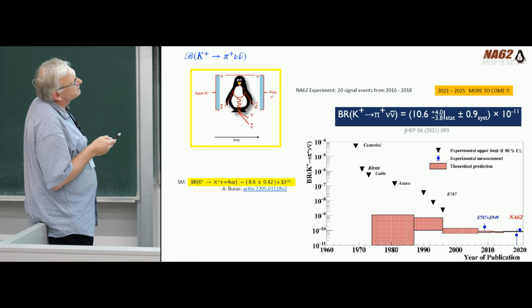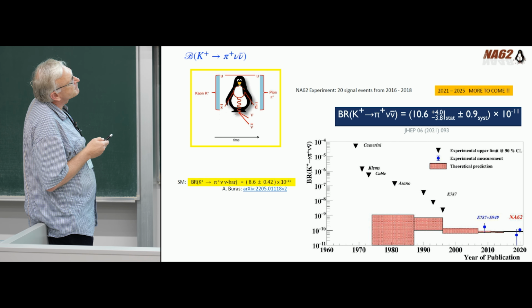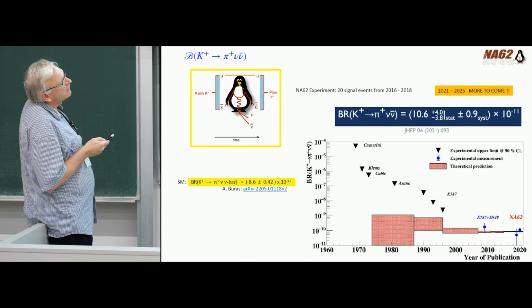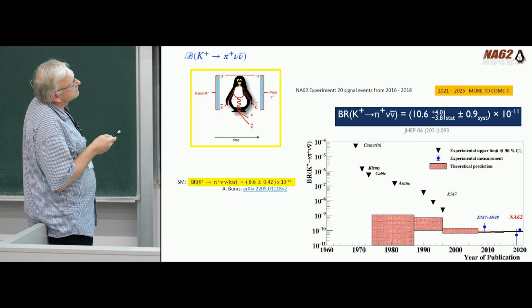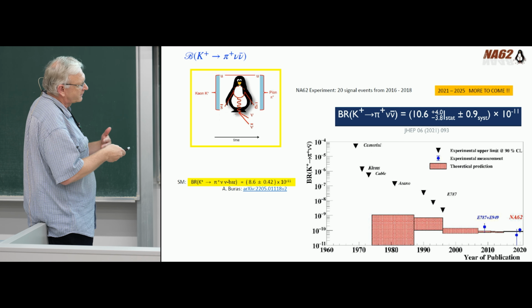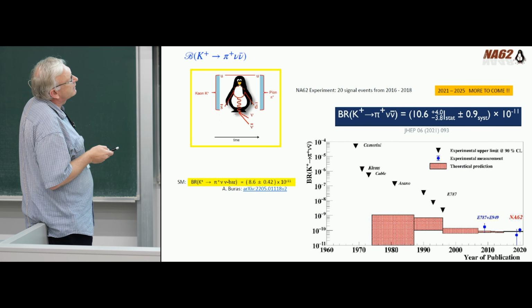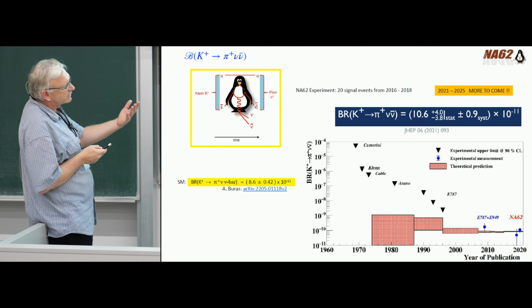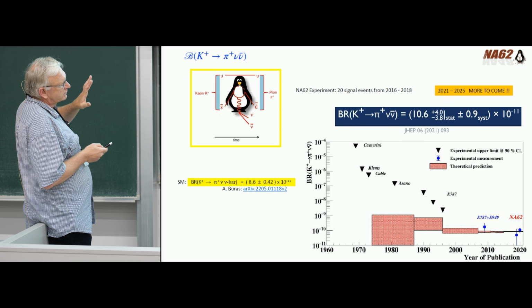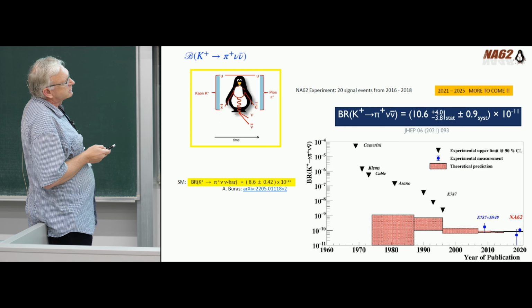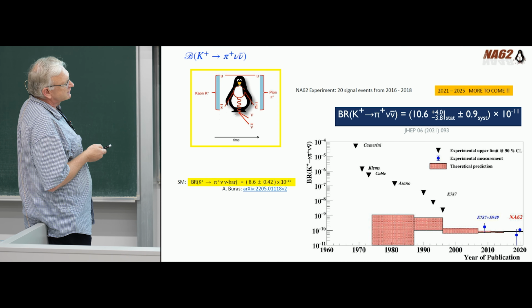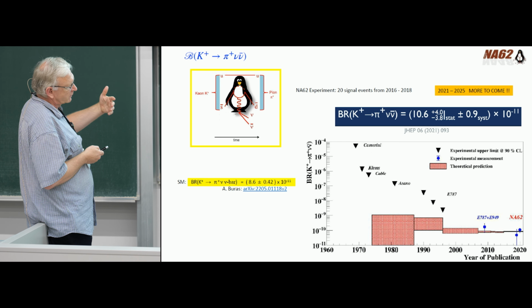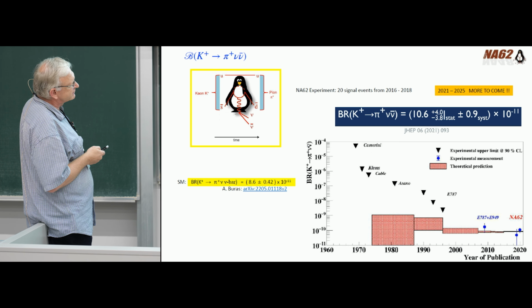But the error is a far cry from the theoretical error here. Nevertheless, we still take data. And this is only the result from the years before the last shutdown, and the latest data has not been finalized yet. The analysis is very complicated. We have to make sure we understand especially the upstream background. In the beam which we are getting into the decay region, there could occasionally be background events which look like signal events, coming from the KTAG and GTK detectors upstream.